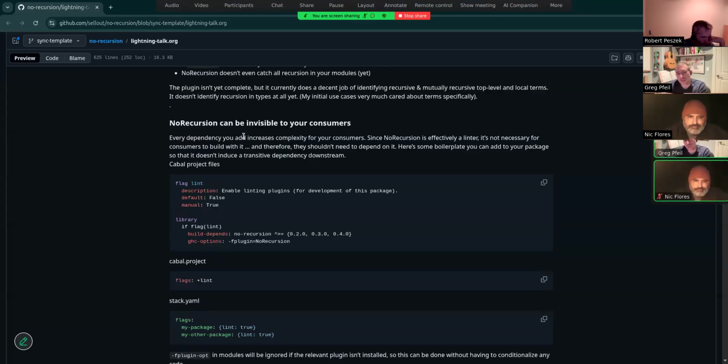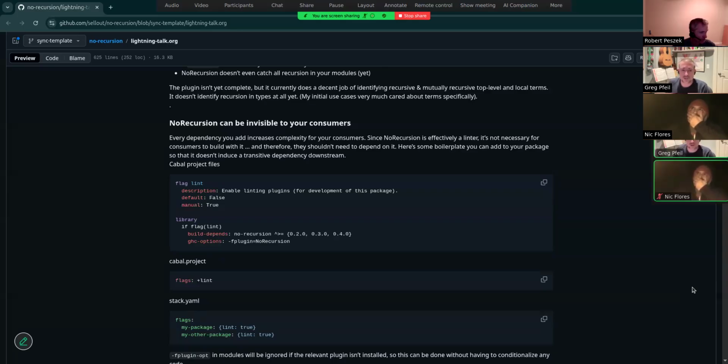But when you publish to Hackage, this flag being turned on doesn't exist anywhere in your package that's been published, so it will be set off for all your consumers who are downstream using it. So you don't have to worry about not solving with a good version or other issues like that they might have.